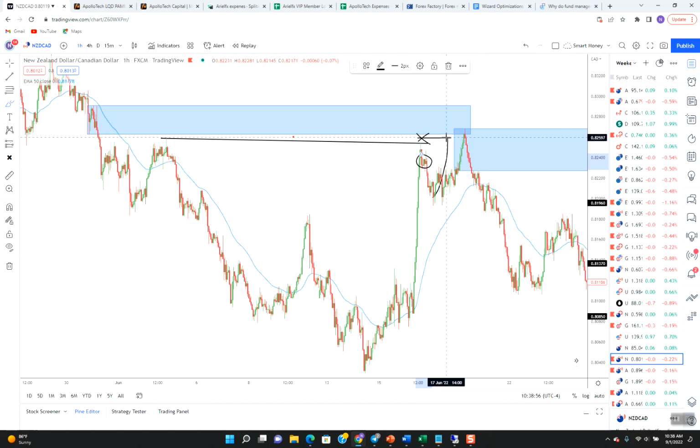You say, okay, at 8,260 I want to get out of the market because I think we're going to go long, because it has broken retail resistance. So you sold it here at a lower price, but then you have to buy back your position at a higher price, hence the loss. When you see on your MT4, MT5 a negative number, you just think it's a dollar amount, but in reality it's because you're forced to buy back your position at a higher price than you originally sold it at, which accounts for that loss.